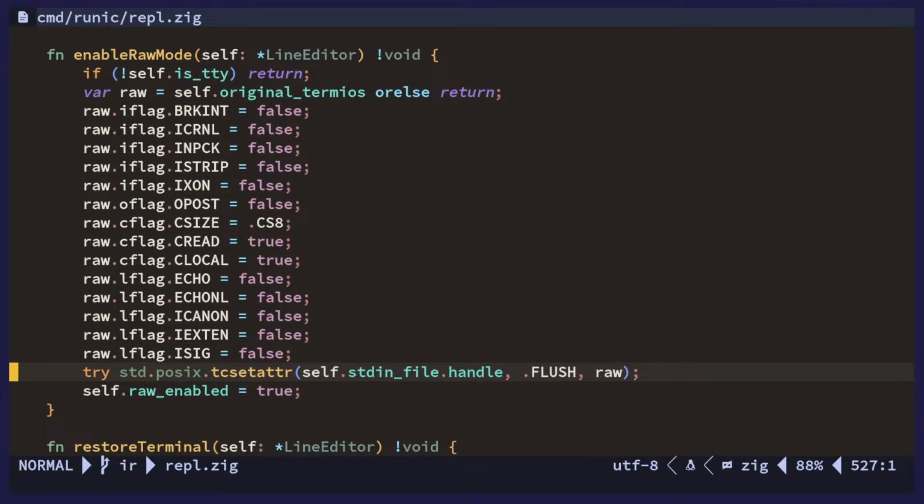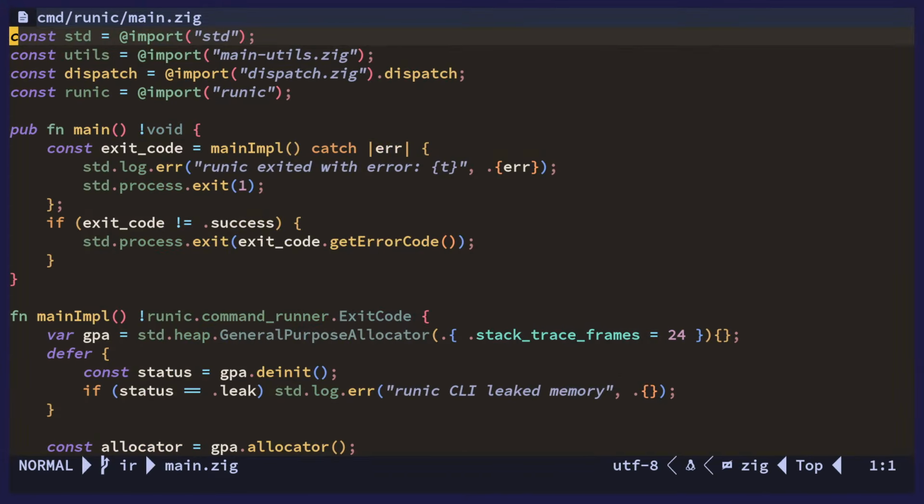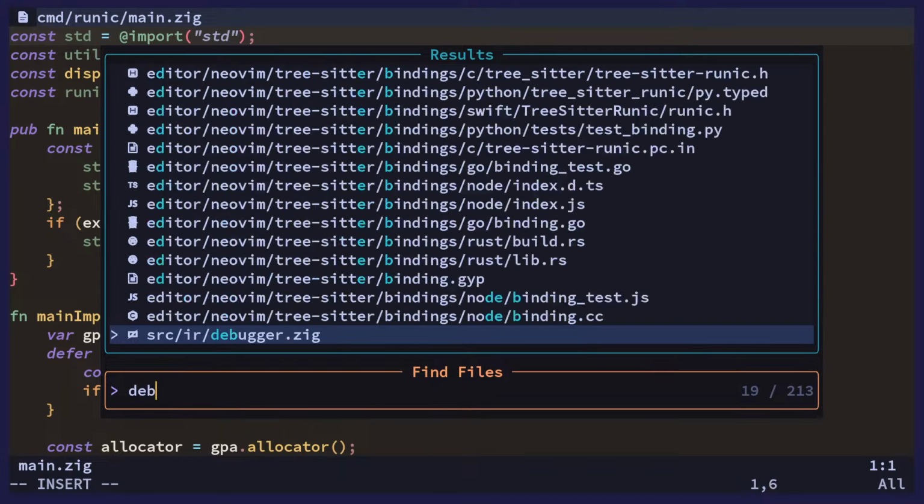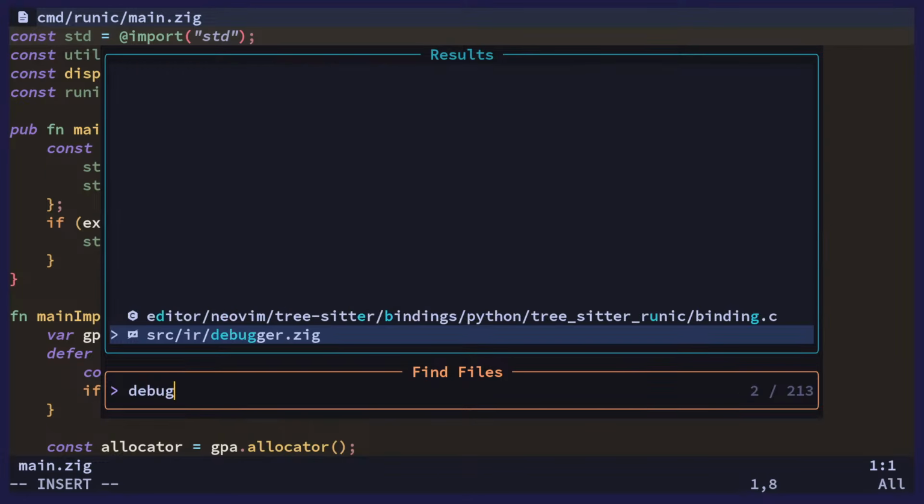Flush raw. Okay, let's try this one. Shouldn't it be that anyway?